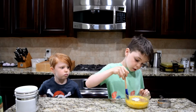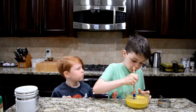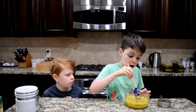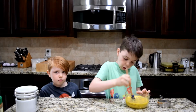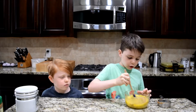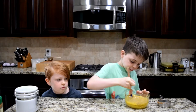Use the spatula, mix it all in. Make sure it turns brown. If you want to, you could add in flavors, like some cinnamon. You get cinnamon pancakes. Ooh, cinnamon would be good. You could add a little bit of cocoa powder. Anything that's some kind of powder, but it has flavor. You could do your regular walnuts. Felicity, you want to add anything?